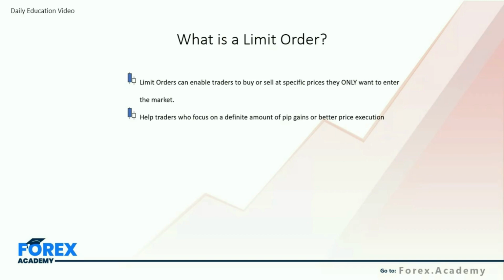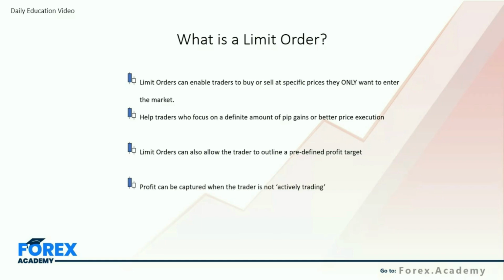However, you can also use a limit order to look to buy the market at a certain price. So perhaps you don't think 61.50 is a good price to buy that market at. You can use a limit order to actually look to buy that price if the market retraces below and perhaps execute that market at $60 for the particular market. Limit orders can also allow the trader to outline a predefined profit target.